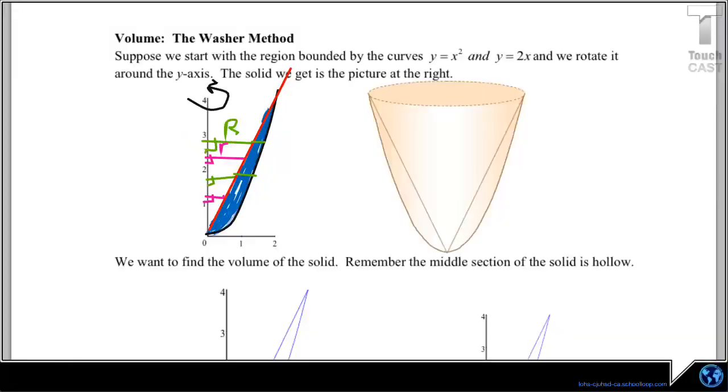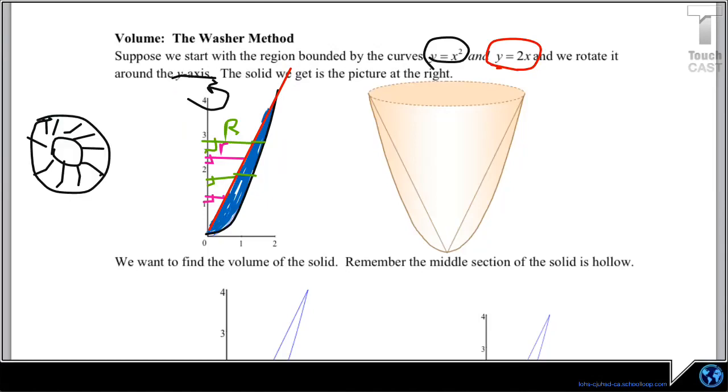As you can see, I've graphed the equation in black, which is y equals x squared, and the equation in red, which is y equals 2x. I've graphed those accordingly on the axes. Of course my spin axis is the y-axis, so I've drawn my spin arrow. I've also included two separate radii. The green radius I've labeled with a capital R, and the little radius I've labeled with a pink r. We're going to need to use those.